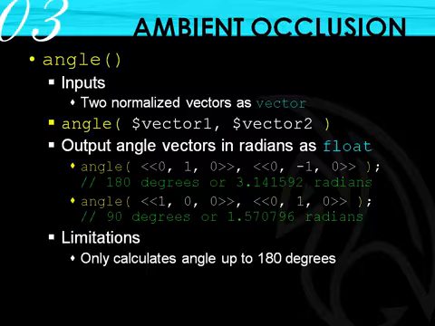There is one limitation about this, though, which is that it only calculates an angle up to 180 degrees. And I'll show you why this is a problem in a second. Also, it's slower than dot because it has to convert back and forth. Essentially, under the hood, a lot of 3D real-time applications use dot products heavily because it's a very, very quick calculation. So in the long run, angle is potentially a little bit slower than dot. So it's always better to use dot if you can wrap your brain around the concept of, as I said, 1, -1, and 0.